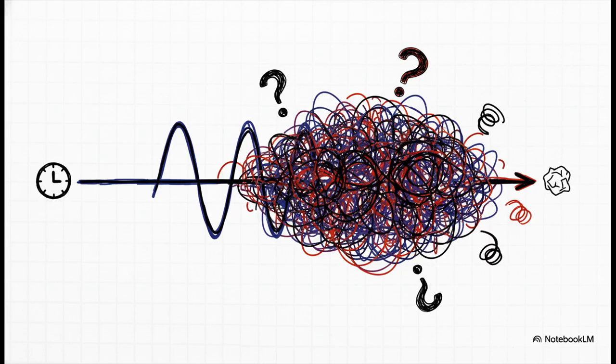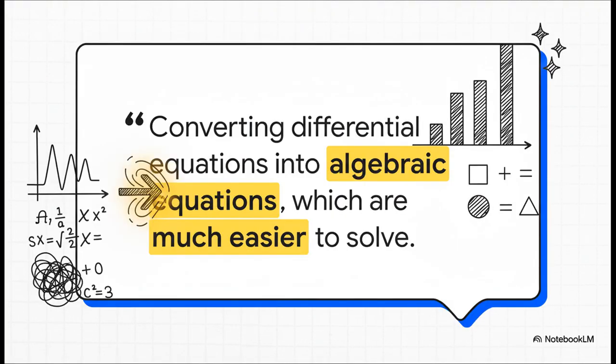The calculus gets messy, and it's almost impossible to get a clear picture of what the system is truly doing. But this is where the magic happens. Transforms are a mathematical tool that take those gnarly differential equations from the time domain and turn them into simple algebraic equations in a new frequency domain. All of that painful calculus suddenly becomes basic algebra, which is just way, way easier to solve.